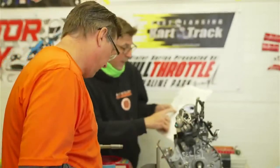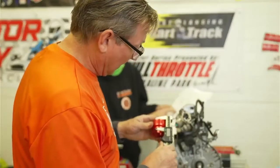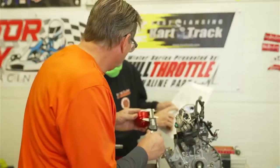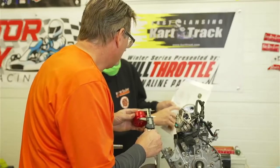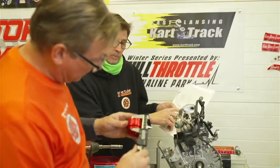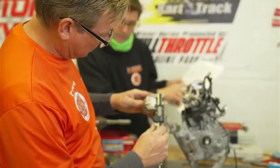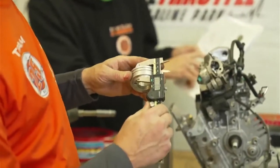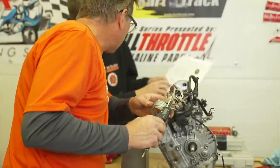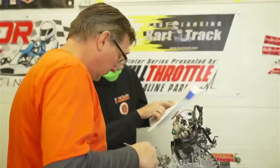We've been doing this a long time and sometimes these books stump us because there's conflicting information in the manual. The red one is measuring 1.374 — that was the old dimension in the book. The maximum is now 0.138, so this is legal, and the shorter one is also legal. I don't know that the shorter one would help you in any performance sense. We're just measuring the parts as we see them in the book.